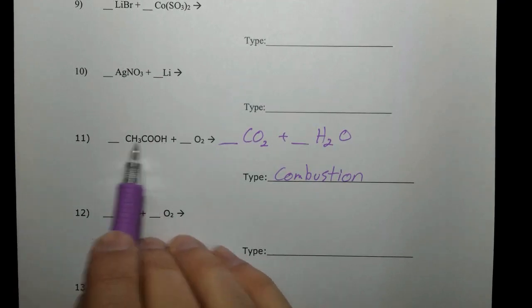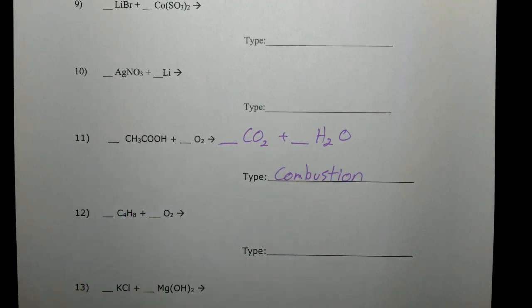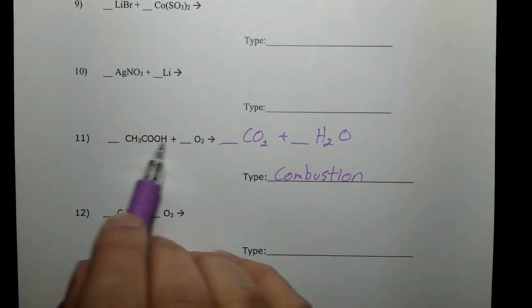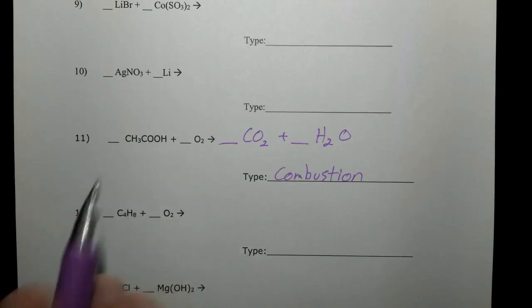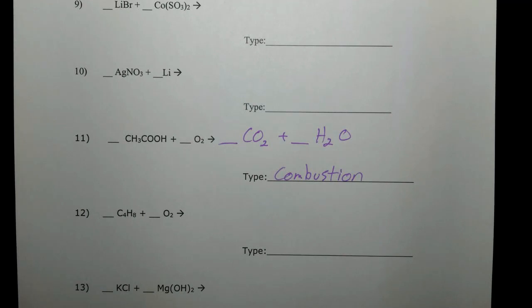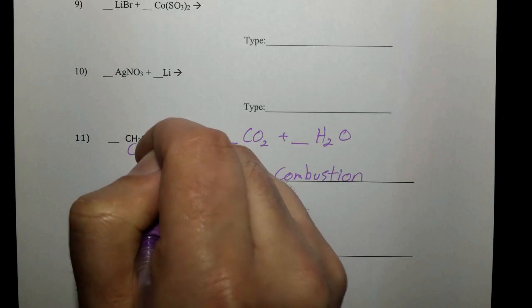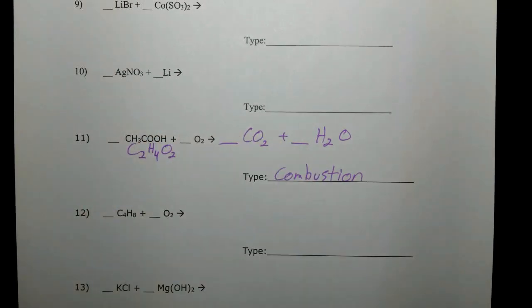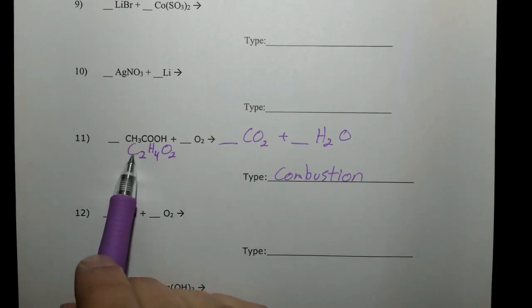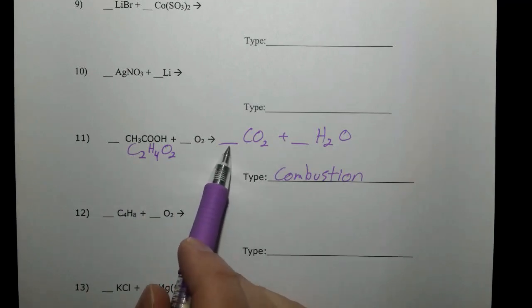Now, the way that this molecule is written is for organic chemistry, and it gives chemists a way of figuring out how the atoms are bound to each other, but we can just simplify this and reduce it so it's more like we're used to seeing. So there are essentially 2 carbons, there are 4 hydrogens, and there are 2 oxygens. So now let's balance it. How many carbons here? 2. How many carbons here? 1, so that's got to be fixed.